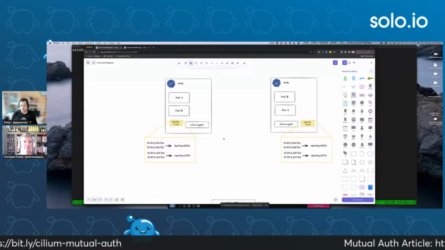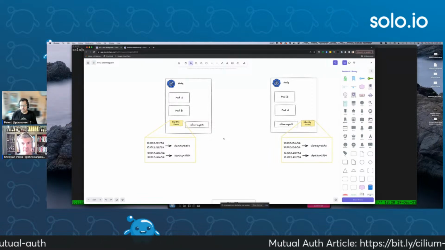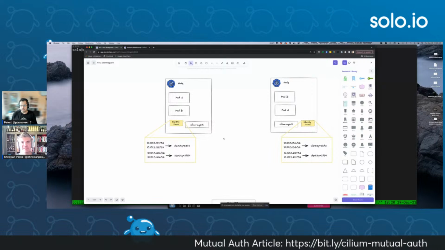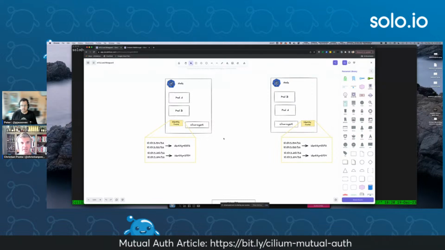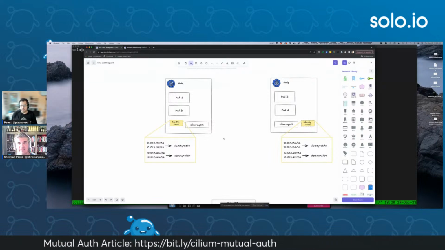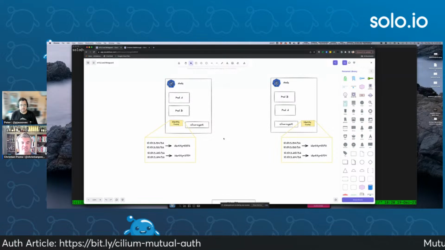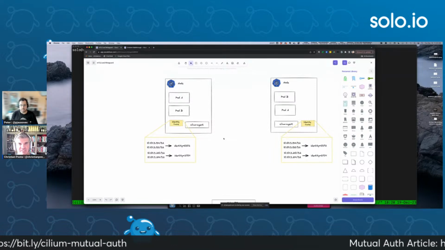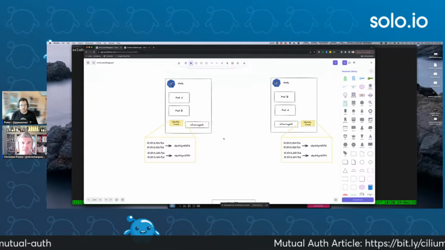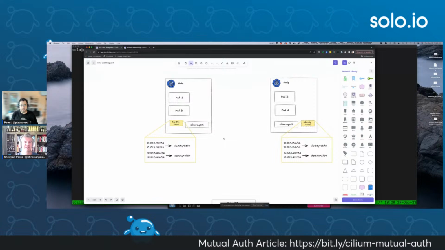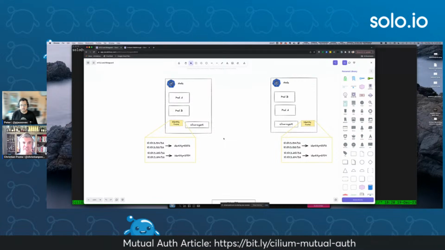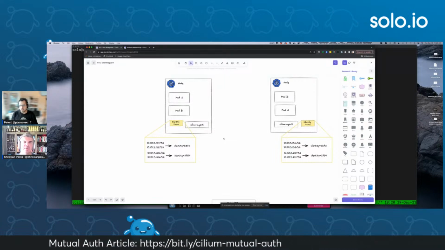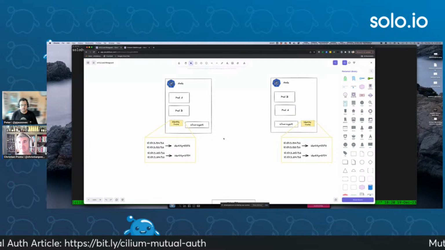There will be times, for whatever reason, that the cache will be stale. That could be because of network slowness. That could be because the cluster is so big, the Cilium agent's taking a long time to process these updates and update the cache. This could be because there's temporary glitches in the network between the node and the Kube API, and others, right?